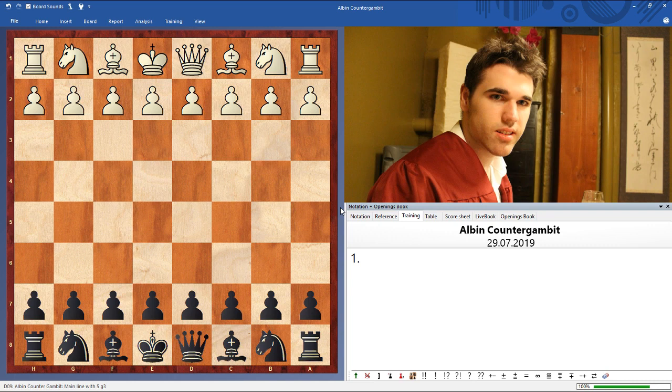If you want to learn more about the Albin Counter Gambit, then I advise you to search games by Morozovich. You can find his games on chessgames.com, or you can also use a database like on Lichess or Mega.